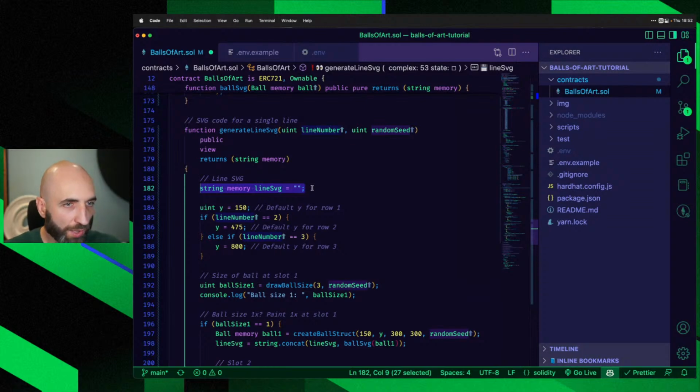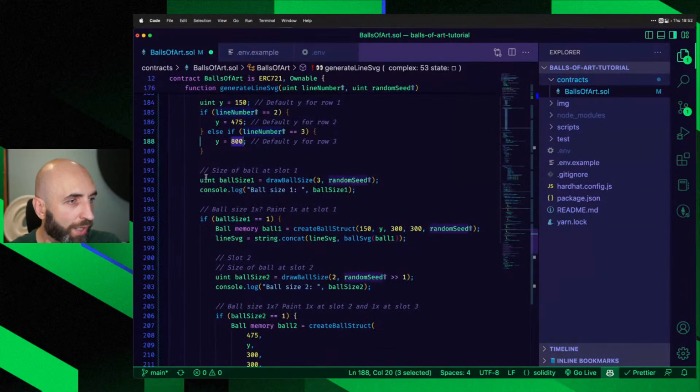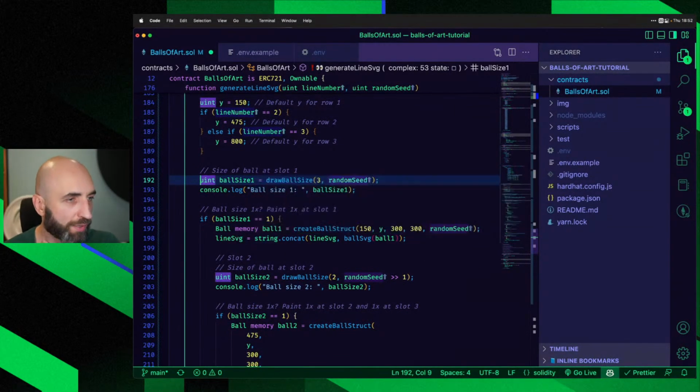Whenever we draw a ball and have an SVG code for the specific ball, we'll be concatenating that code to this line SVG, which starts out empty. So first, the Y parameter, depending on the line, is either 150 for the first line, 475 for the second, and 800 for the third.